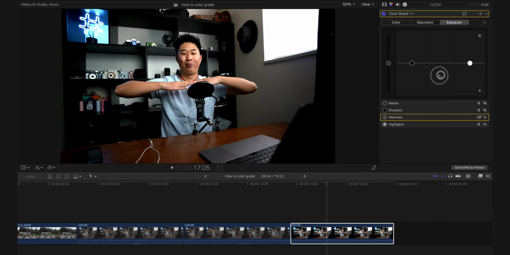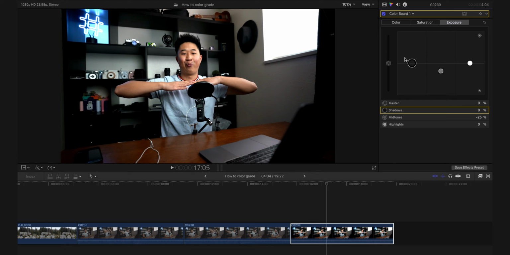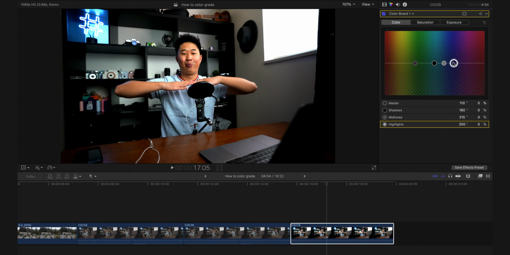So let's add some more contrast by dropping the midtones. Now you'll notice right away that there's a lot less latitude in how much I can do to this image. A lot of the colors and dynamic range are already baked into the image. Now it's not the end of the world to shoot in a typical standard color profile. Just make sure that your exposure and white balance are pretty much spot on, at least to the best of your ability, because you can't go back once the information is baked in there.